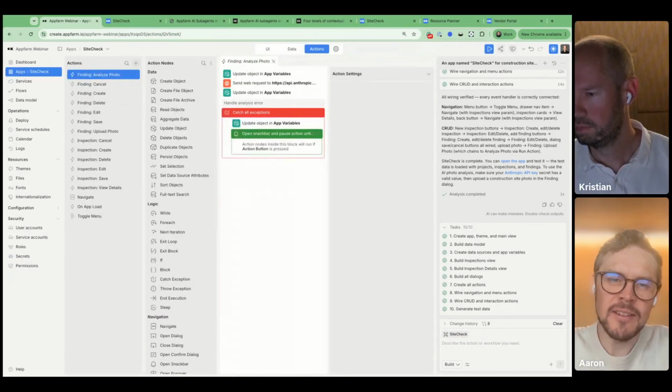Yep, very good. So we essentially right there created a full working app. Like Kristian said, it's kind of a starting point, right, that you can iterate on further, but it works. You can push that into production, and Appfarm comes with full user management and authentication and so on. So you can add users and they can log in and start using that, and it's backed by a production database and all sorts.